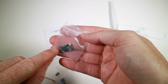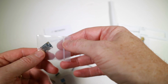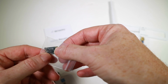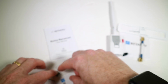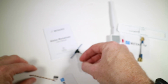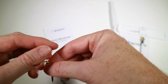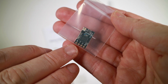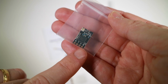You see you've got a receive, transmit, voltage and ground signal. You've got a little IPEX style antenna connector. Some sort of little button there, presumably for binding and things. There is, I think, a Wi-Fi chip on here so you can update over the air. That is the tiny 868 antenna that goes on. You've got a couple of heat shrinks because that is just bare at the moment until you solder it up. You can put little pin headers on if you want to, and you've got some nice flexible cable to go ahead and solder to that and your flight controller. In very basic terms, you would find a UART and you would go receive to transmit, transmit to receive, voltage to 5 volts, ground to ground, simple as that.